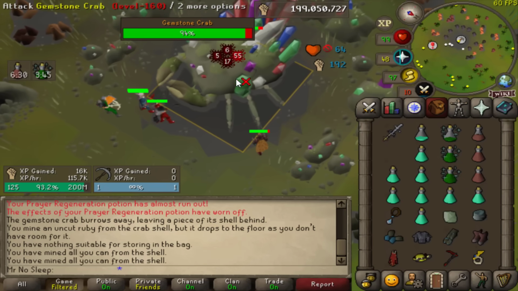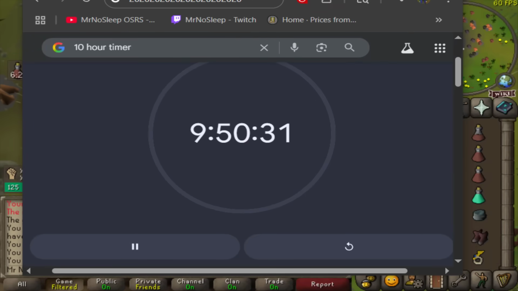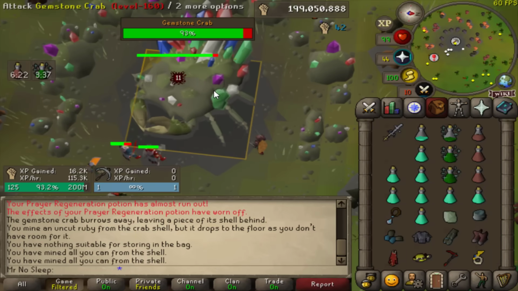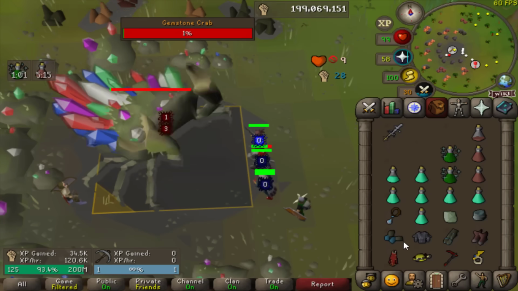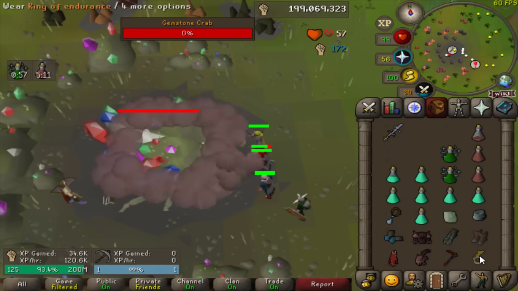Now, if you're not within the top 16, you will get a game message in the chat box that says your understanding of the gemstone crab is not good enough, and it is important to note that even if you can mine this crab, you do not get mining experience, so you can completely ignore the mining gear in the inventory. All you need is a pickaxe.